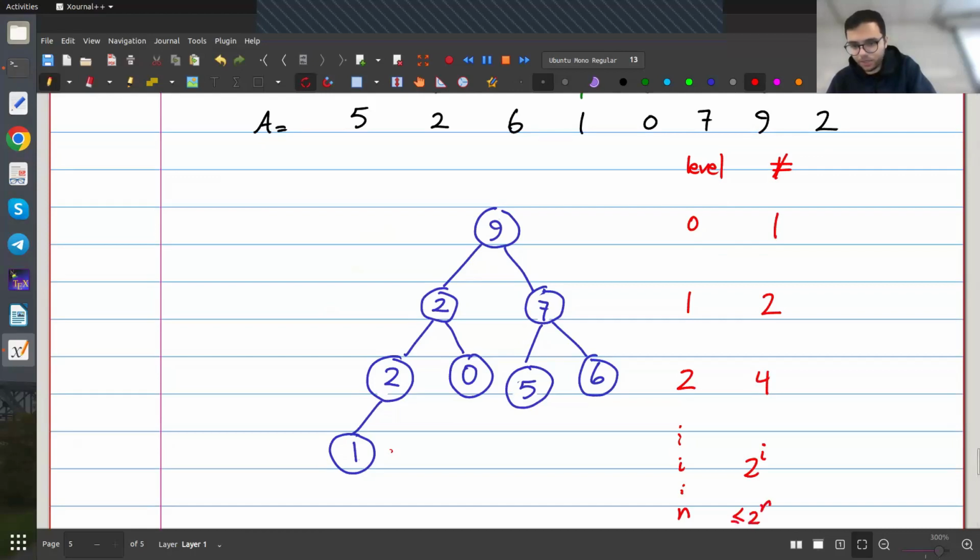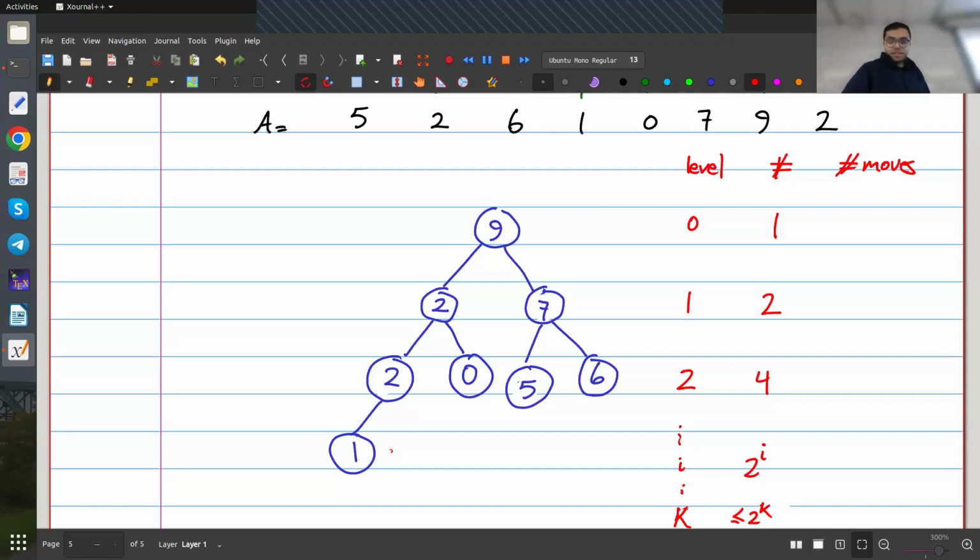In the last level, I might not have all of my nodes, right? And then what is the number of moves? How many times can something go down? Oh, actually, I was supposed to use k here, not n. N was supposed to be the number of elements that we have. k is the log, right? Okay, what is the number of moves?